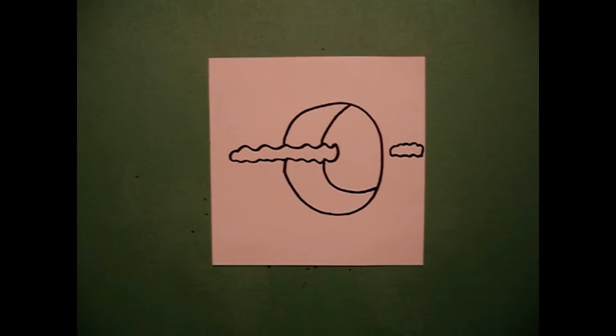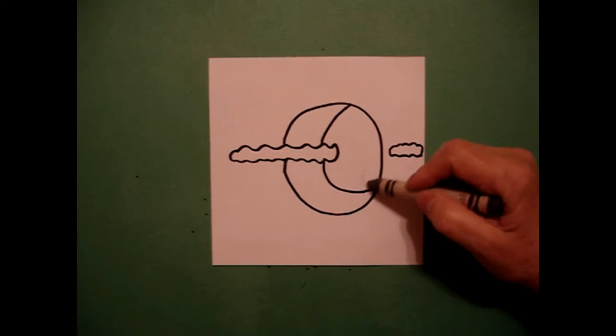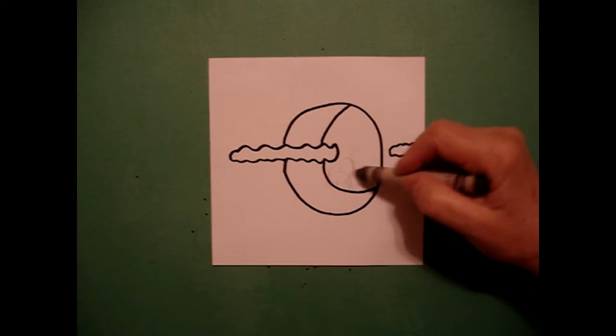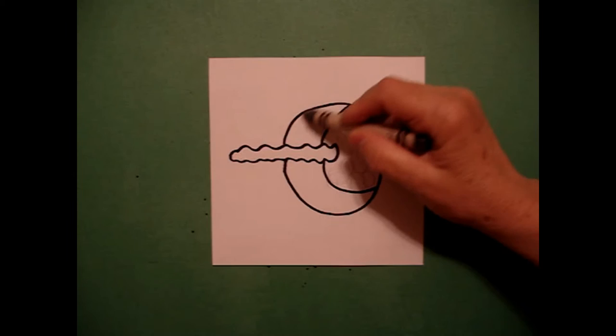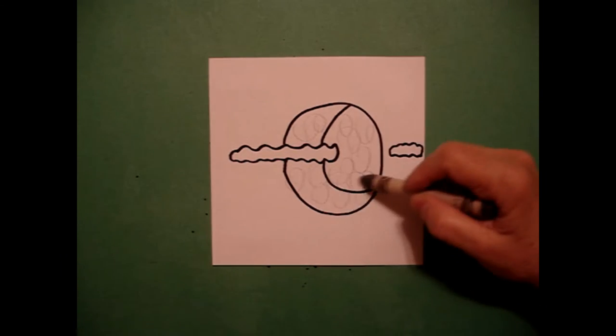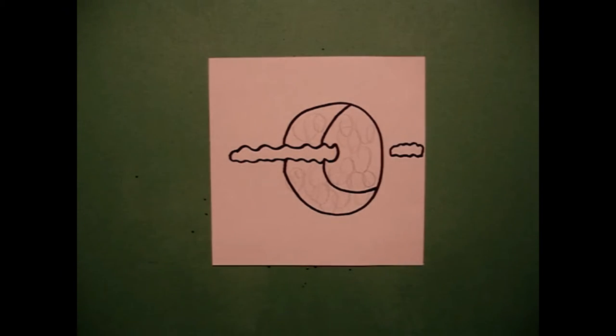Now, I'll show you how we're going to color this in. I want my moons to have craters, so what I'm going to do is take a gray crayon and just do some loop-de-loop lines over the surface.